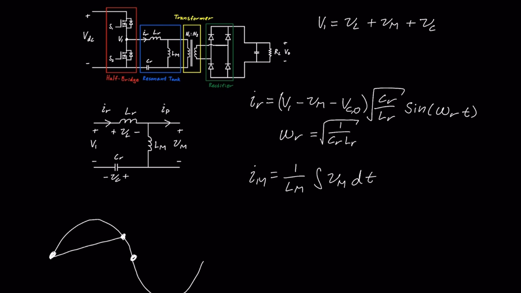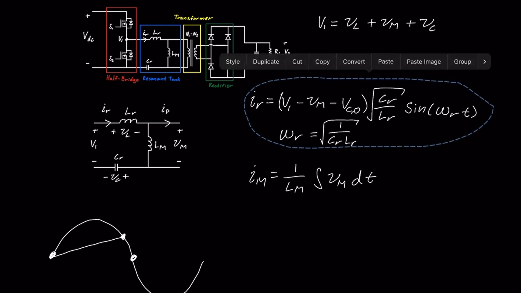So now we will have an open circuit here, which means that we don't have any parallel anymore. So we just have a series between these. So we can look at this inductor as a part of this inductor, so we can assume that these two inductors are just one inductor. Then it would be a lot simpler because we just have one inductor and we don't have VM anymore.